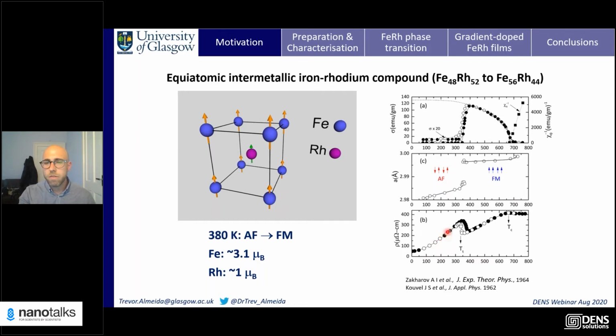So if we think of this transition, it's actually quite nice because it's close to room temperature, so you don't need to really cool like a lot of other materials. And what we notice is in its antiferromagnetic phase, it has a resistance. And then as it goes through the transition, because it becomes ferromagnetic, its resistance drops quite heavily. So if we can control the position of this transition, we can use this in a device by looking at changes in resistance as a memristor device. So essentially looking at bits 1 or 0, depending on what the resistance is. So it's a very interesting material for looking at memristor devices.